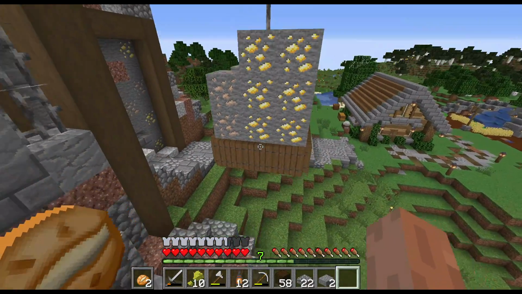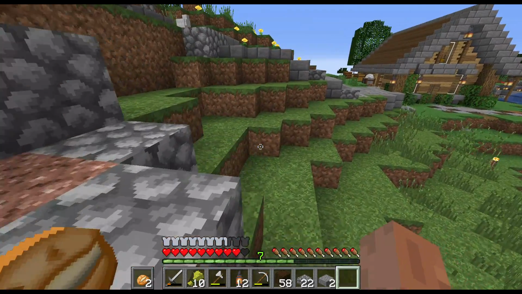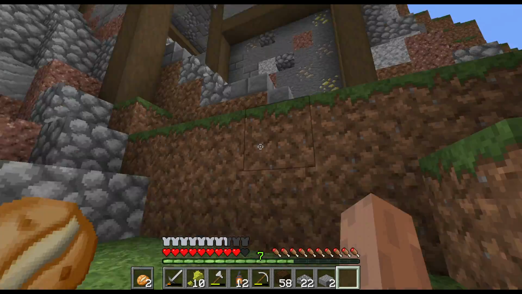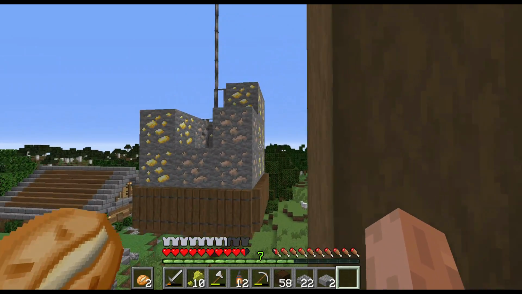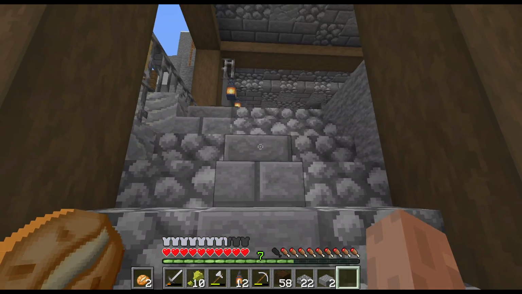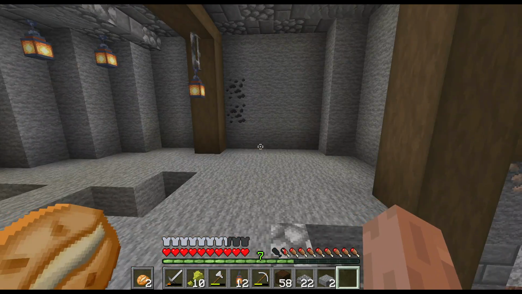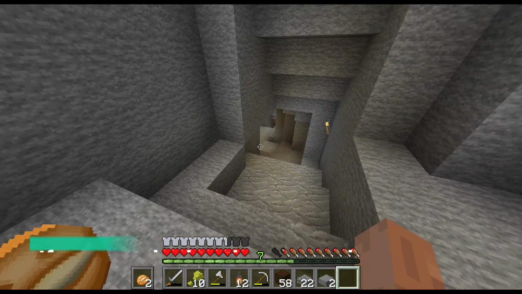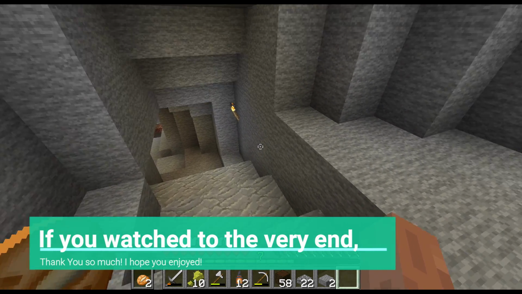So we have the actual bucket. See, that's why we have that safety railing over there. So we have the bucket that's being held by the crane. That's just like legit stocked with ores and stuff. Then we come up here. And yeah, this is basically where all the stuff will be transported from down in the mine.